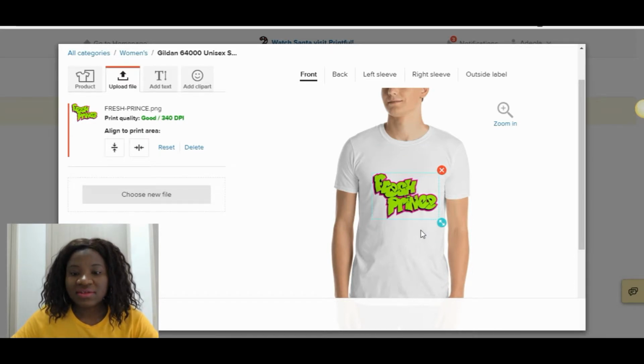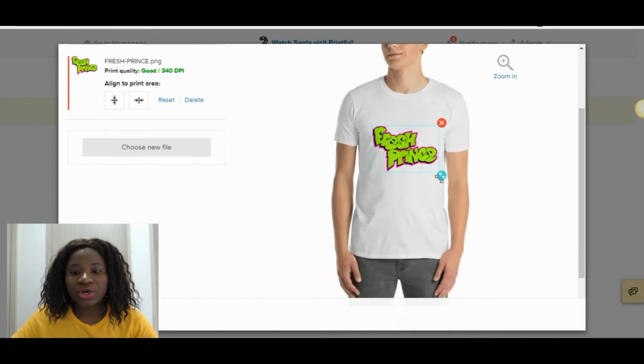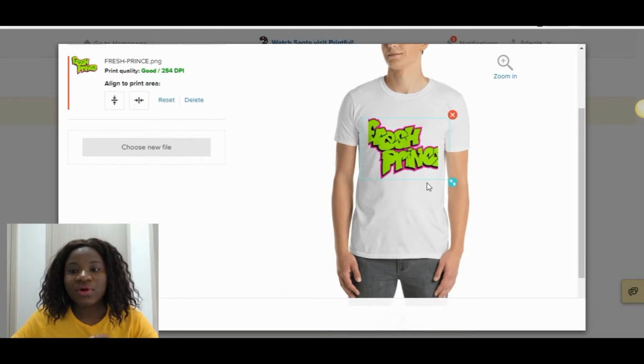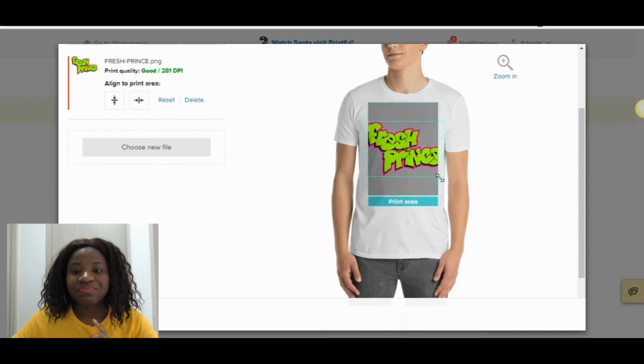So the next step will be to just place that design on your t-shirt and make sure everything looks good, that nothing goes out. If something is wrong, when somebody places an order, Printful will actually send you an email first before approving that order, saying there's something wrong with your design, can you go fix it? That actually happened to me once, so make sure everything looks good.